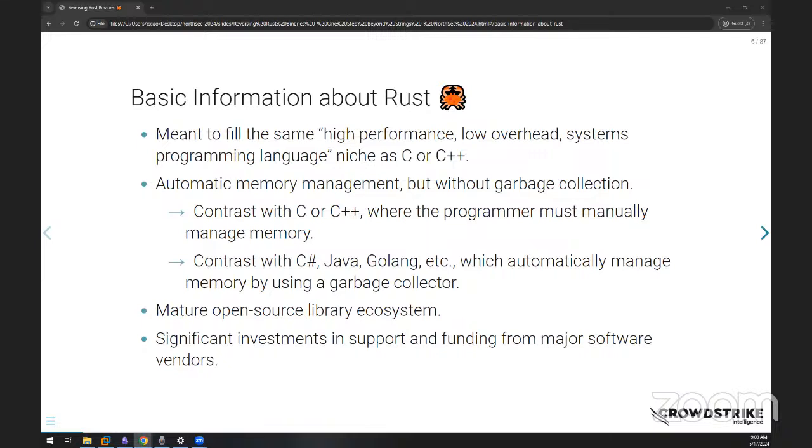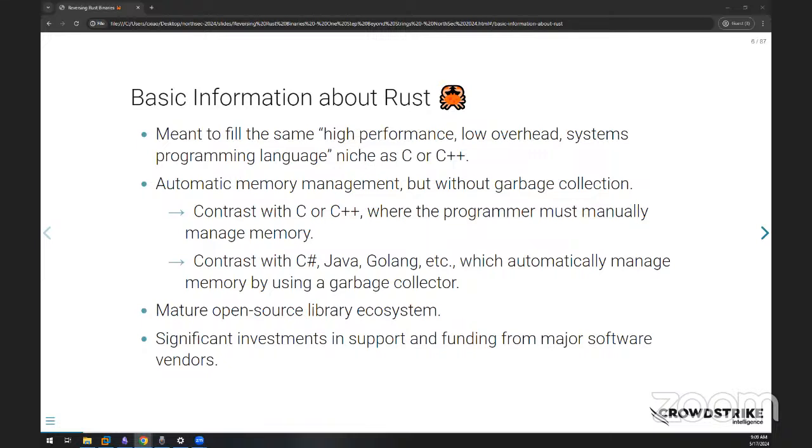What's unique about it, and one of the reasons that it is gaining a lot of popularity and attention, is that it gives you the promise of automatic memory management, but without the overhead of garbage collection. So if you're not interested in comparing programming languages as a hobby, you might be wondering what this even means. So we can contrast it with some languages that you might know about. In C or C++, the programmer has to do a lot of manual management of memory.